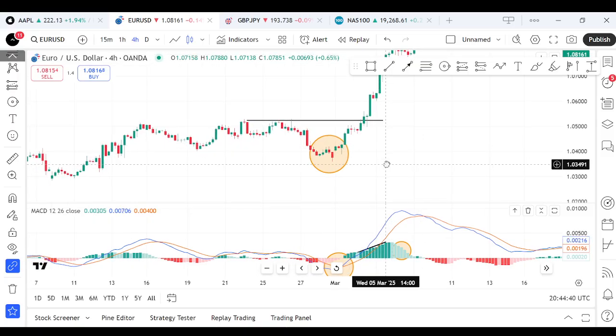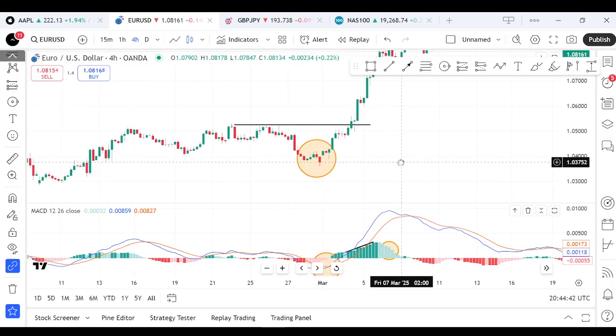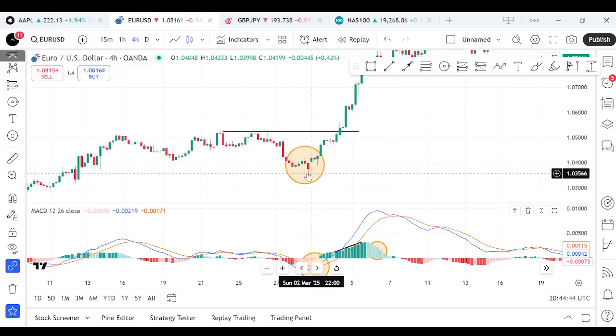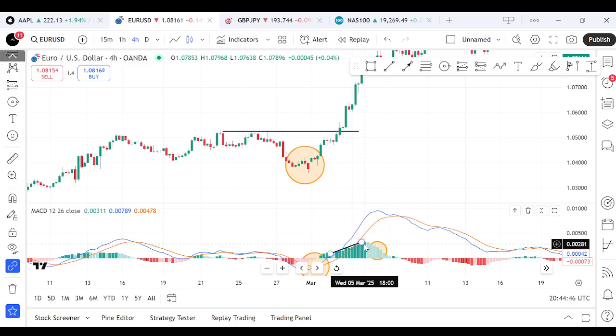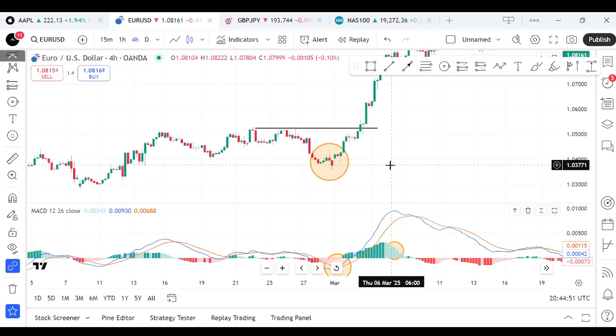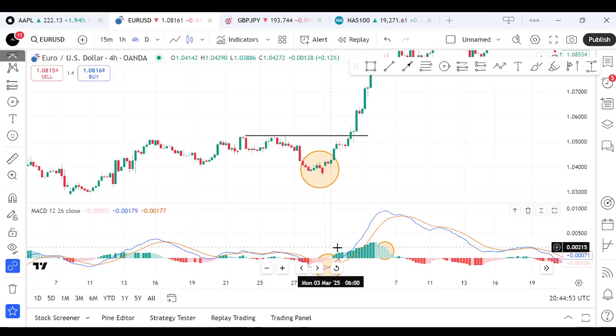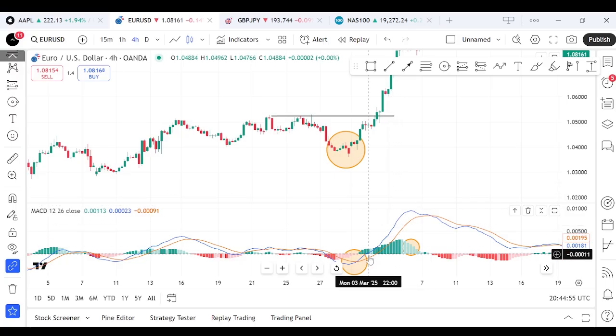So for your entry and your risk management, I'll suggest that once you have all three steps achieved by the MACD, once you have all three steps confirmed or your confluences are confirmed, you are free to take a trade. But you should ensure that all three steps are confirmed. First of all, your MACD line and your signal line should be above zero. And the next one is your crossover confirmation. Your MACD line should cross above or below the signal line depending on how you're looking at price. Are we bullish or are we bearish?